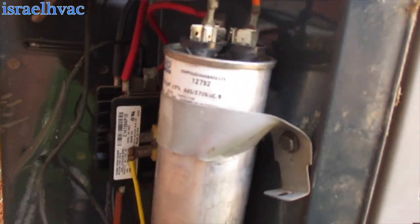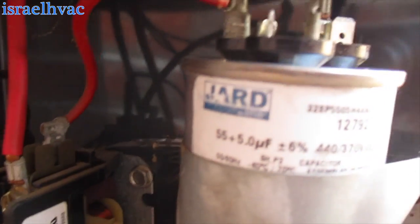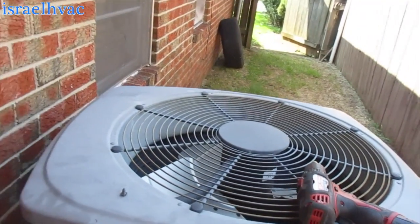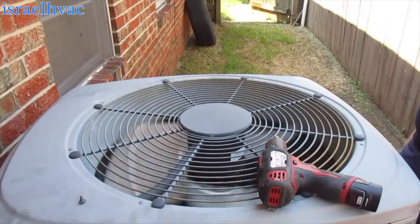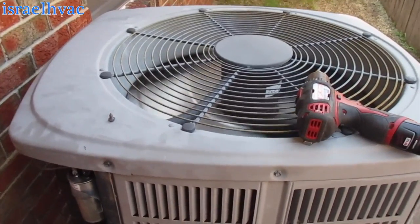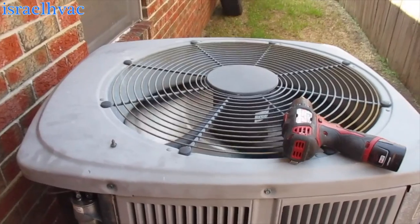All right guys, I got the new capacitor in there. 55 plus 5, got it wired up. Hit the disconnect, it should do the trick. There we go. Let it run for a minute, make sure everything's good to go.